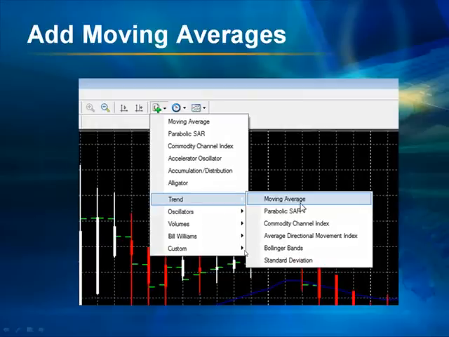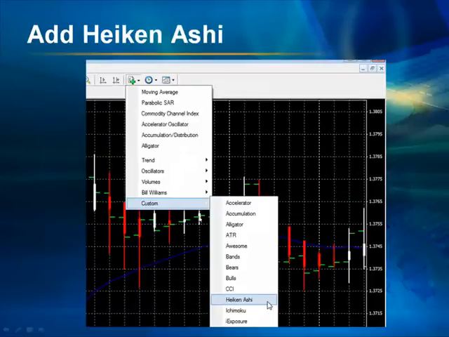And when you're adding moving averages to your charts, it's quite simple to do. In MetaTrader, they have the FX plus button, the FX plus will add indicators. Trend indicators are right here on the chart, and you would select moving average to add your moving average. And I'm going to show you this again in just 1 second. And the Heiken Ashi chart is under custom and then Heiken Ashi. And we're going to use the default settings that come with MetaTrader. So I'm going to show you that. Let's just go set up these charts and save them so you'll have them throughout these training videos.